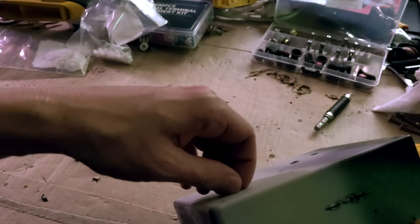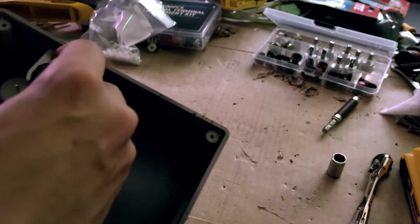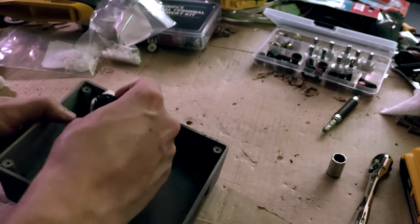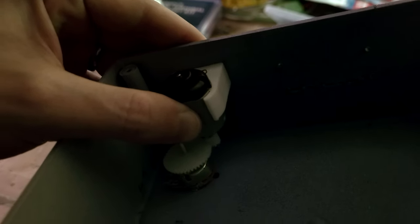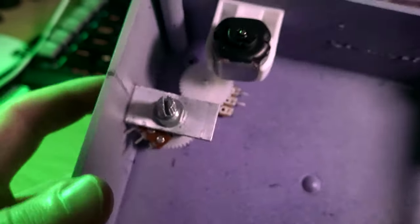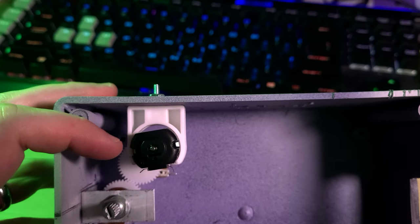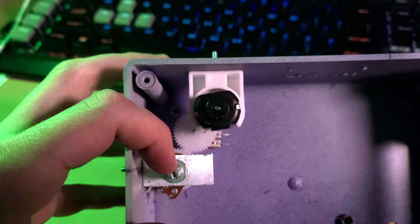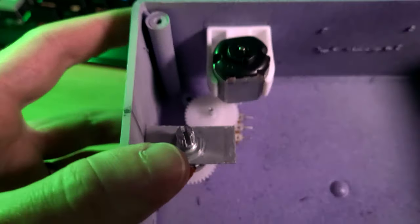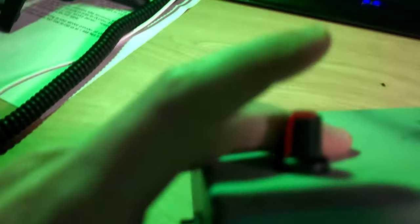Since this is just a prototype, I'm using an old beat-up enclosure I had lying around to mount everything and see if it all works without spending extra money. The quick-and-dirty method I used to position everything was just to hold stuff where it needed to be, make a mark, drill holes, and put it in. There's a little leeway with the motor mount and gears, so it wasn't too difficult to get everything interlocked. Here's how it's all put together — I just have screws sticking out the sides, which you might not want in a real project.